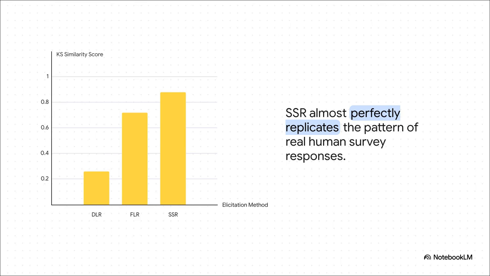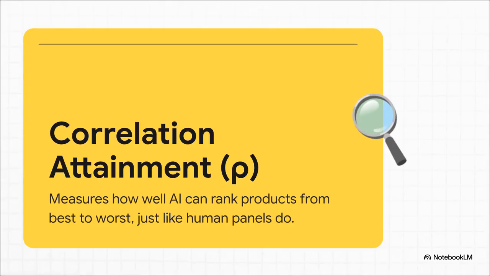Right. It starts with step 1, textual elicitation. So instead of asking for a 4, you prompt the LLM to just talk, to generate a free text statement based on the persona and the product concept: what's its purchase intent? The response might be something like, I'm somewhat interested, but I'd really need to see the price before I decide. Okay, so you get a rich qualitative statement first. Makes sense. What's next?